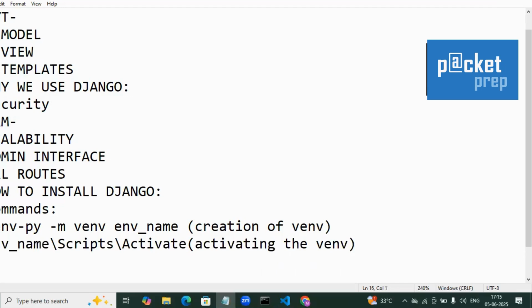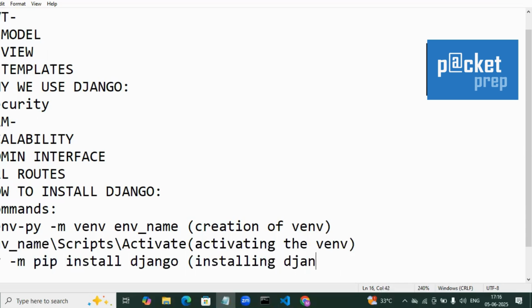After that, to install Django, the command is py space minus m space pip install django. This is for installing Django.